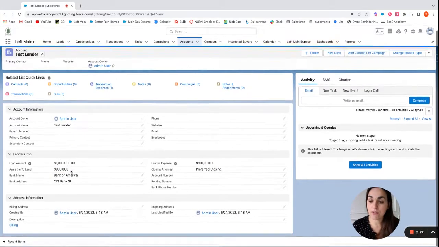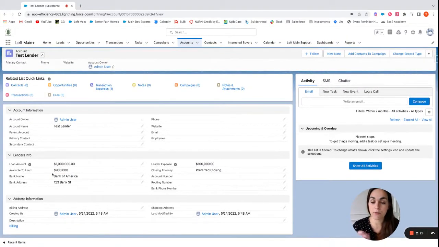Okay, so if you try to link this lender, for example, on another loan for $1 million, it'll give you an error message and say the lender does not have enough to lend, because it's pulling off this. So that add lender expense is going to look at this field to see if this lender actually has enough. So you're going to see how much is out and what's available to lend, and use your little bubbles here to keep track.